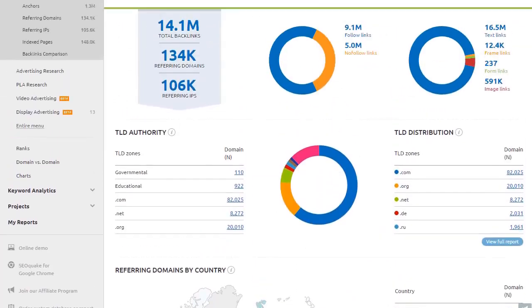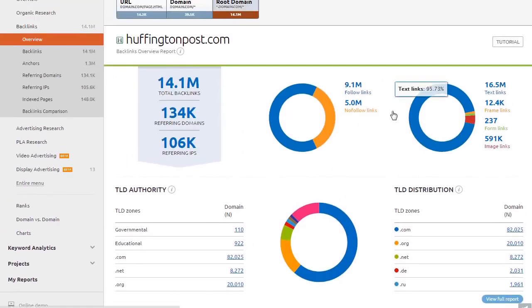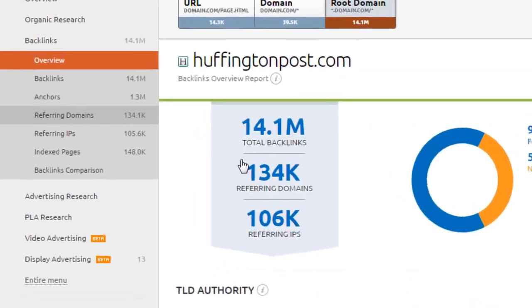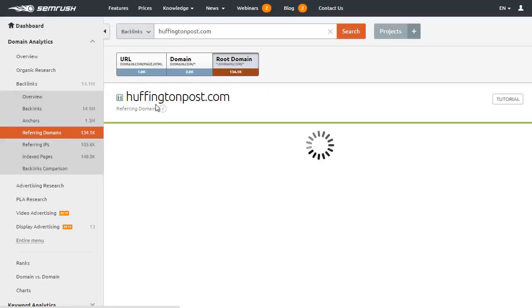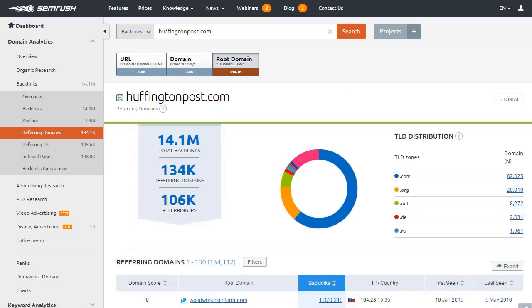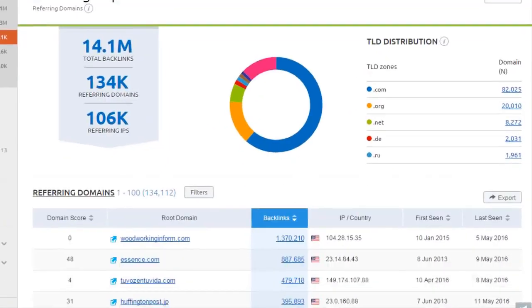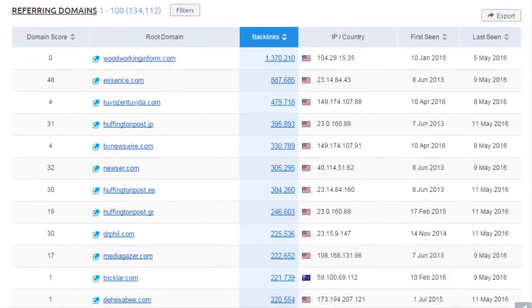We can see where these domains are coming from by country, but we want to take a closer look into the referring domains because this is where we're going to be able to see the actual backlink sources. Here it's a good idea to look for relevant sources that are related to the industry that we're in. We can look for forums or online communities or guest post opportunities, social links, directories, anything that's going to give us a good idea of what we could do moving forward, and it'll also help us to see if our competitors are active online in certain communities.